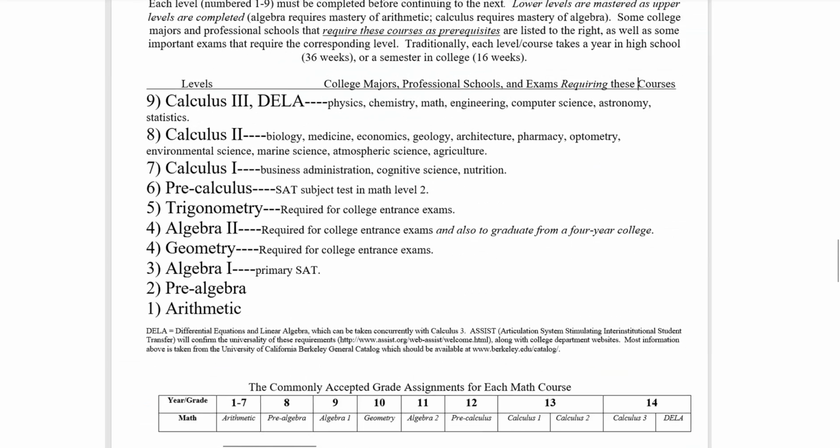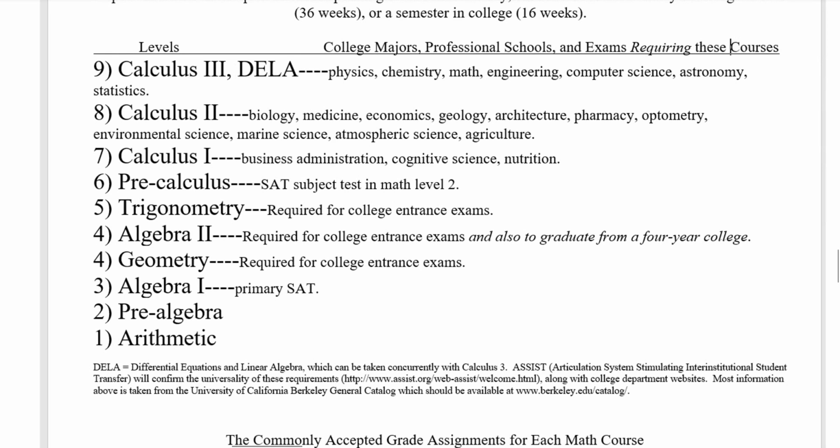If you want to take a general biology course, and this is just one example, there are hundreds of examples of this, but if you want to take a general biology course in school that's designed for engineers and scientists, they will not allow you to take that course, at least at the school that I graduated from. It's the same way with most schools. The reason they won't allow you to take that course is because you have to first take the first semester of organic chemistry. And they won't allow you to take the first semester of organic chemistry unless you first take the first semester of general chemistry.